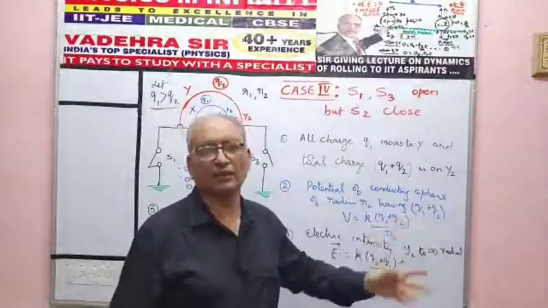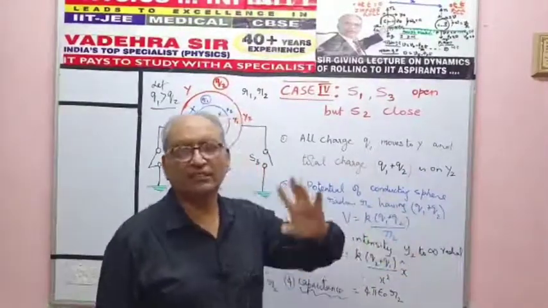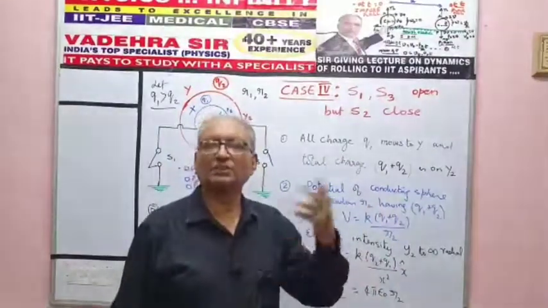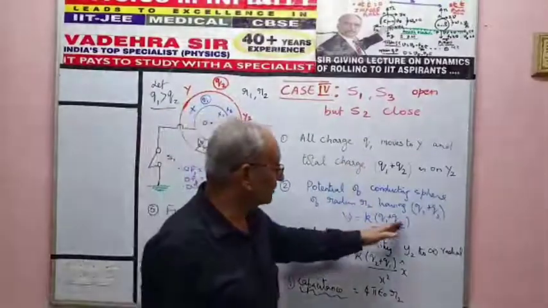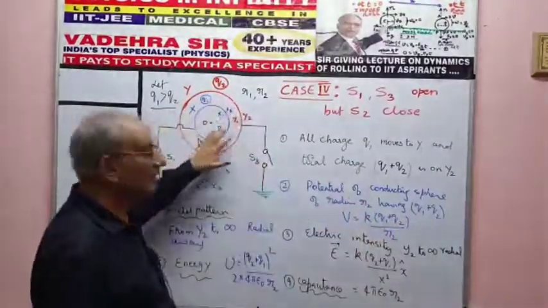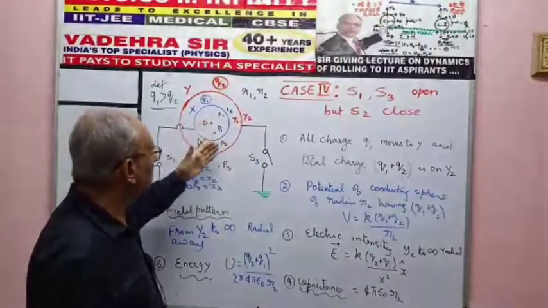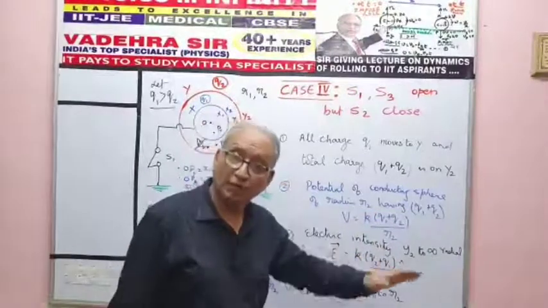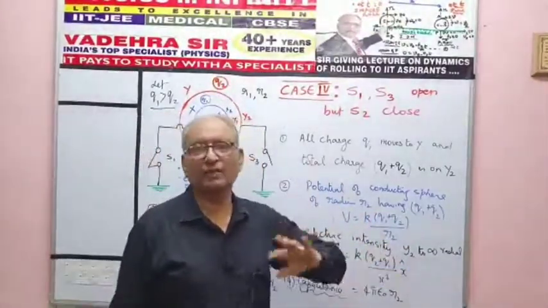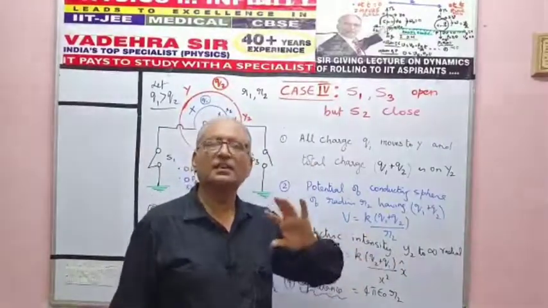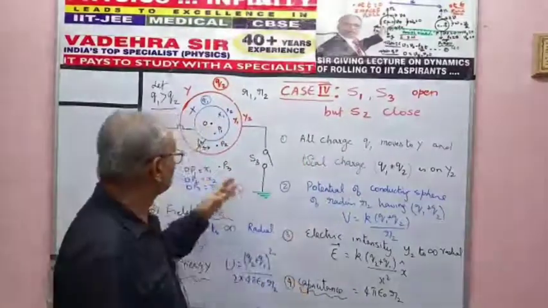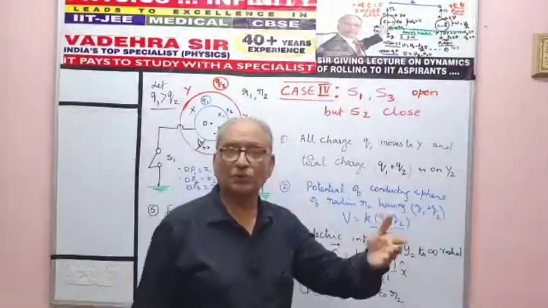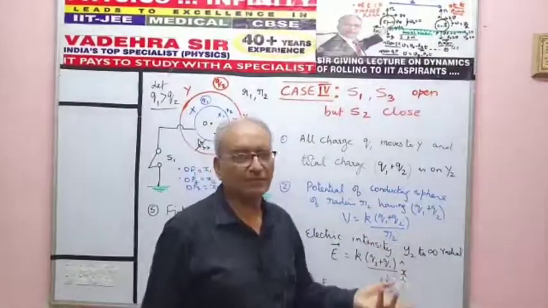Potential of the conducting sphere, you know very well. It is a case of a conducting sphere of radius R2 which is given a free charge Q1 plus Q2. So what is the potential? It's an equipotential surface, it is an equipotential volume. So the potential on the surface is K Q1 plus Q2 upon R2. Potential anywhere inside, at P1, at P2, is the same, the same value as this. For point P3, that is outside, we have already done that. The sphere will behave like a point charge lying at the center, as if Q2 plus Q1 is lying at the center. So potential at P3 will be K Q1 plus Q2 divided by X.